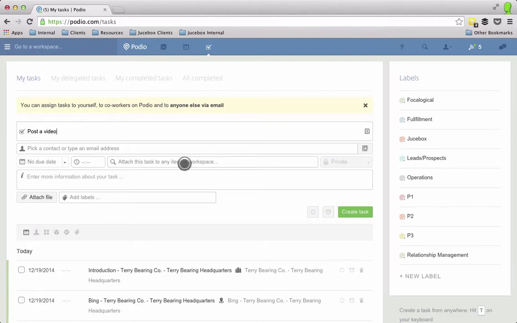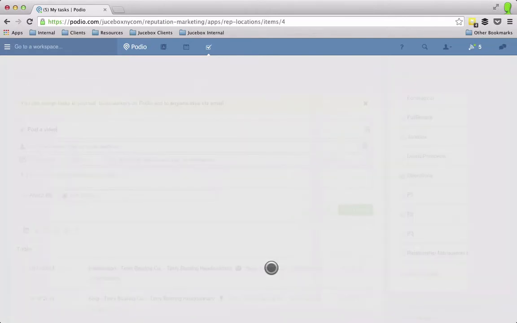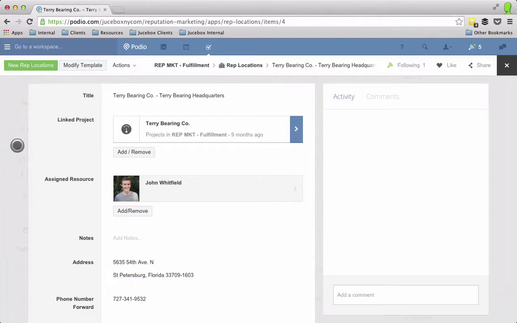The other important aspect of that is, this is just a task list. So once I'm done and I mark a task as being complete, I want to be able to click into the hyperlink to the item to then adjust that item and say, hey, I called this person, we're now in this status with this stage. So by attaching it to an item or workspace, you get that hyperlink to just be able to click on it, and then it will open right there and then, and you have the item to edit.